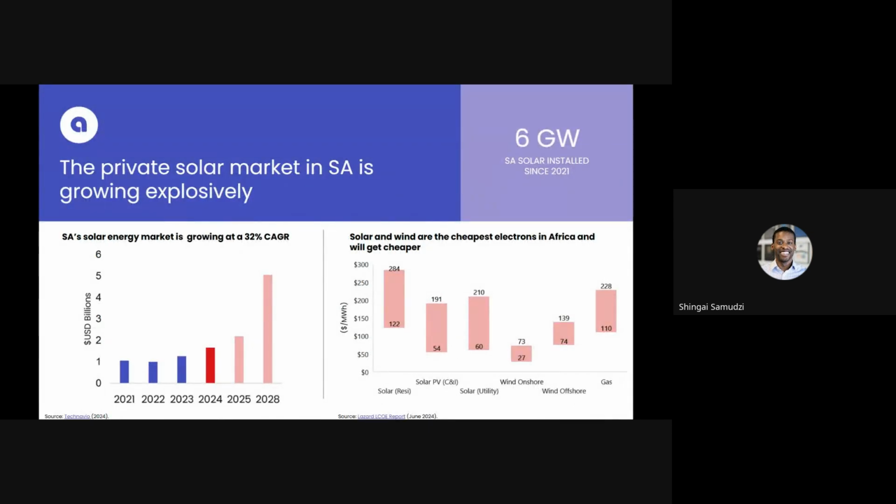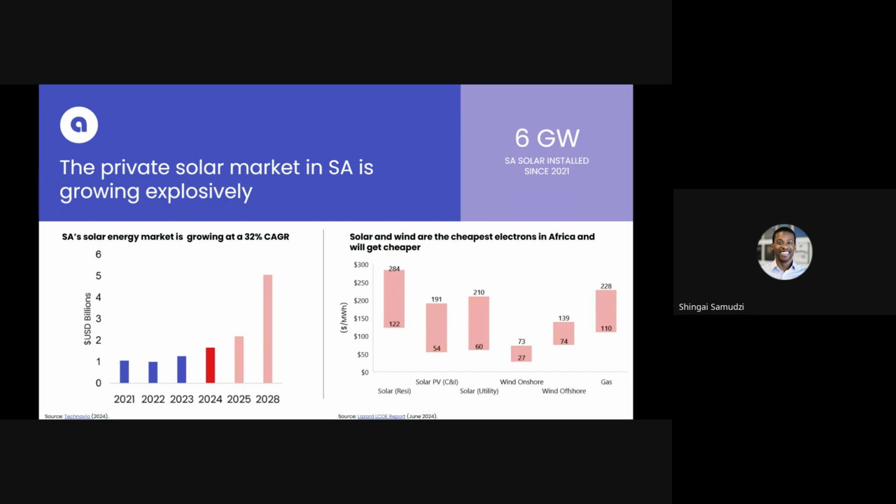Now, I want to take the example of South Africa just to have sort of a closed marketplace, because I'm going to get into some numbers to illustrate the impact of data interpolation in this problem of missing data. So when we look at the South African grid specifically, we see between 2021 and 2024, about 6 gigawatts that have been brought online. It's by far the most of any country in Africa.